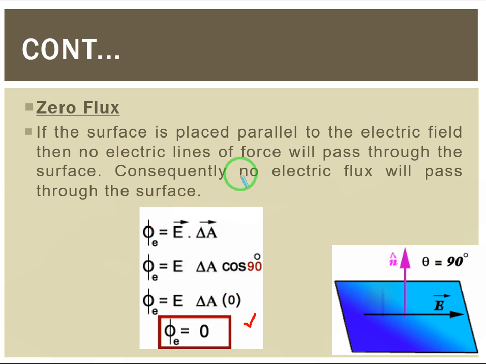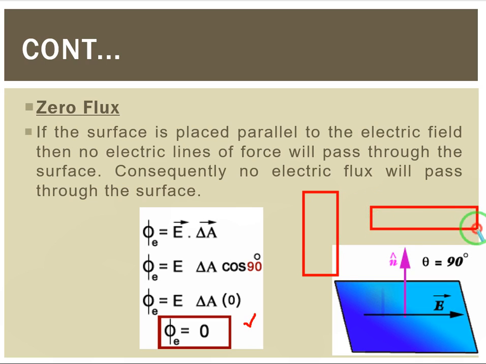So what can we say? He is saying that when your surface is parallel to the electric field line. Let's see, you have a book. This is your book. So this is a surface. When this surface is perpendicular, you have a maximum flux. When this surface is parallel to the electric field line, the direction will be up. So it means the direction is up. So the theta is 90. Okay, so in this case, you have a zero flux.